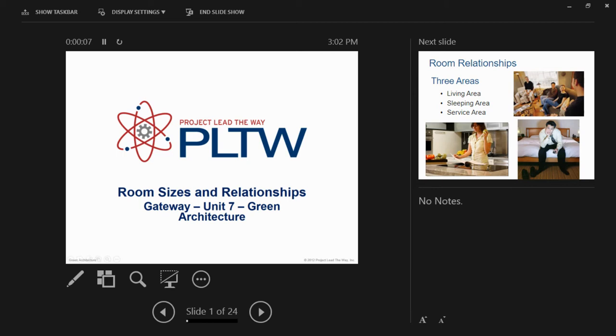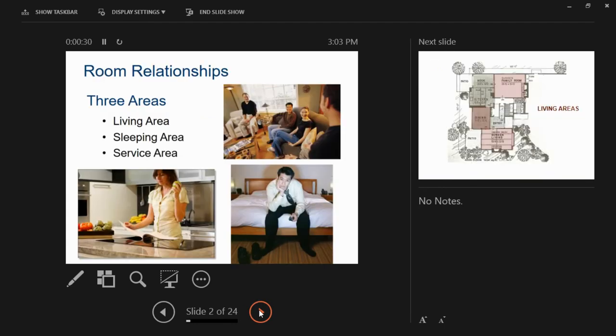Today we're going to take those three general areas of a house and break them down just a little bit more. I'm going to break it into three different parts to make it more manageable, especially since it's asynchronous and by yourself. We already know there are three areas: the living area, the sleeping area, and the service area. Those are the three areas you learned about last week. And if not, then I guess it's a first.